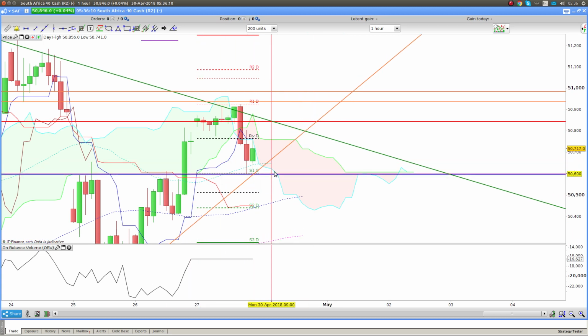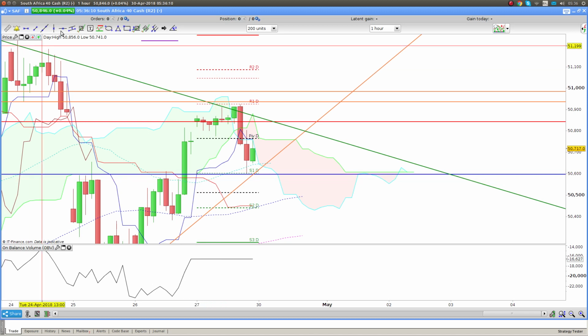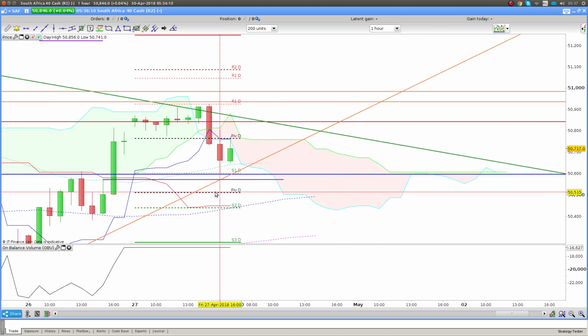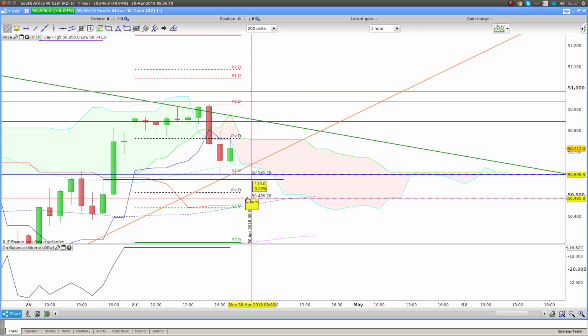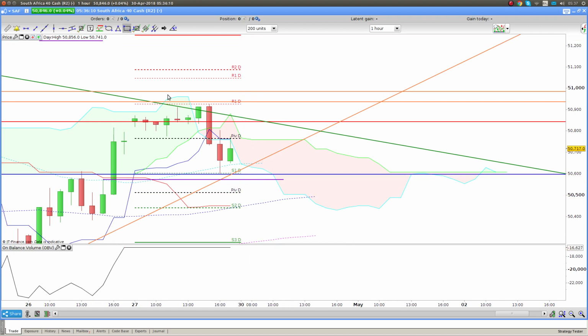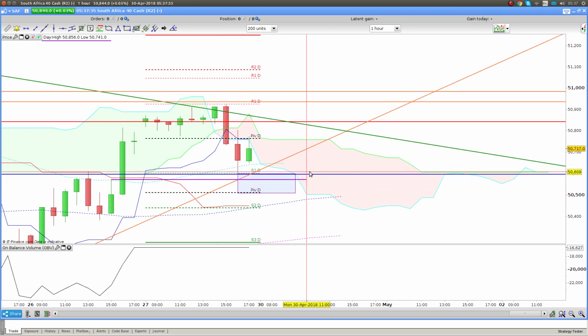So for the Aussie, I'm looking for a long somewhere around this area. It'll definitely be on this daily Tenkansen here. There's just too much happening here. We dropped ever so slightly, so there's a gap here, so that could be another area where we drop to. And we have the day, and we've got a pivot here as well. So we have a zone here, that's a 100-point zone. I'll just block it out for you so you can see it. That's the area that I'm looking for any kind of bullish action.